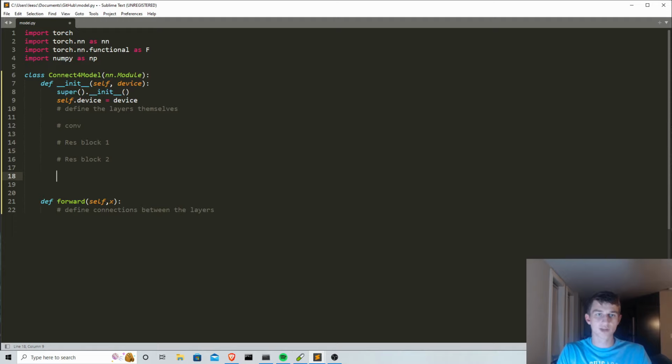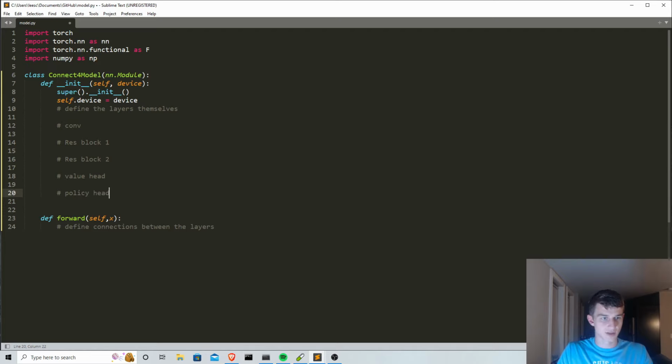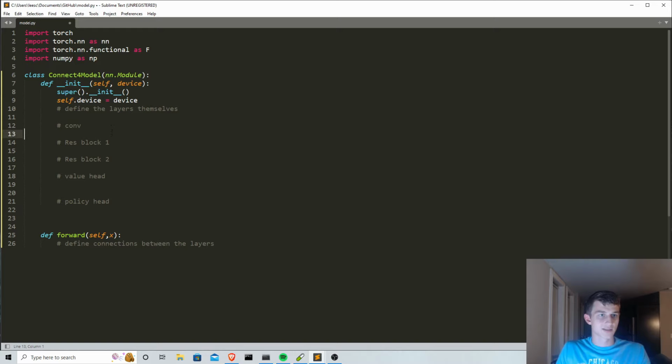And then one interesting thing about how this model is defined is we will initialize a value head and also a policy head. I may have touched on this in past videos, but basically the value head will output a number from -1 to +1. What is the value of this state of the board from player 1's perspective? So if player 1 is about to lose, this should be -1, and if player 1 is about to win, this should be close to +1. And the policy is what is actually giving you your actions from 0 to 6, telling you which column is the best next action to play on the board. Again, we'll touch on that a bit more, but let's get into what these layers look like.